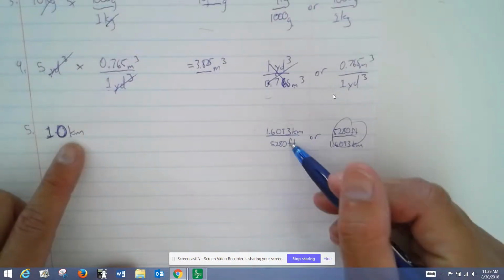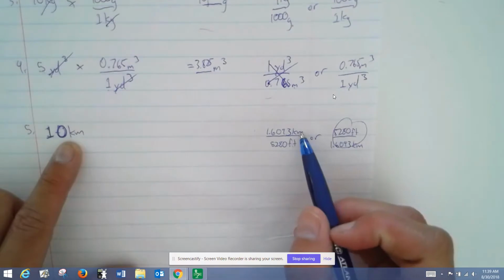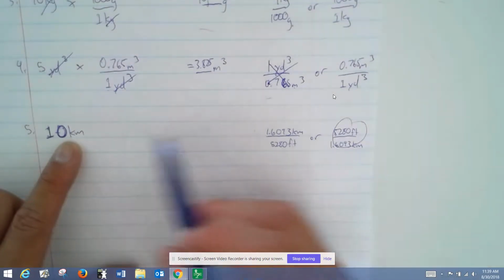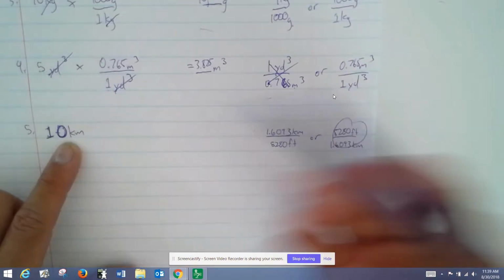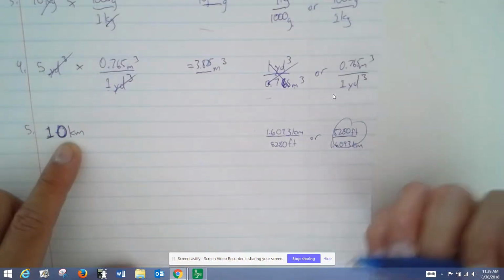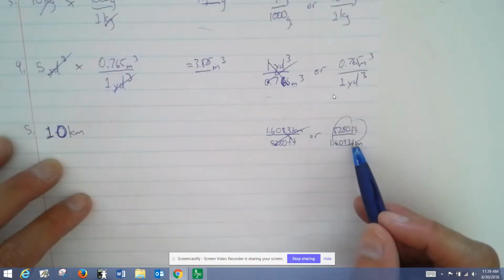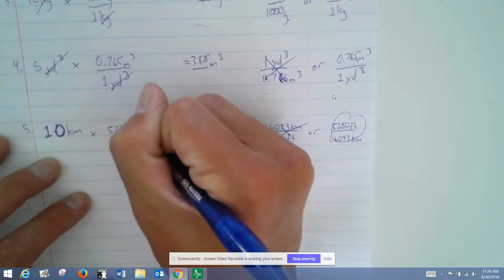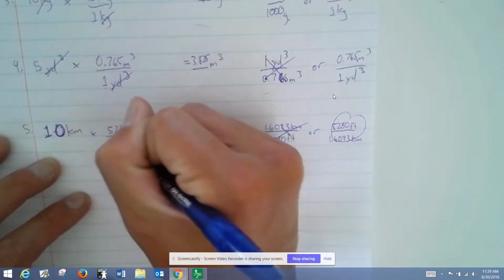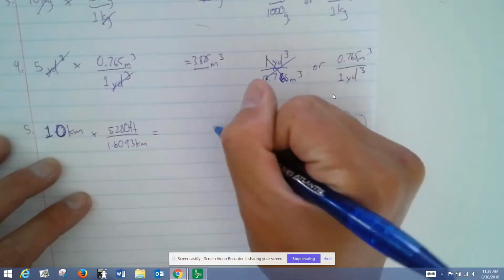This will not happen if you do it the other way. The kilometers times the kilometers will become kilometers squared because you're multiplying every number on the top, and on the bottom, the feet and the kilometers won't cancel out. So you're going to get a weird unit, like kilometers squared over feet. That's not what we want. So we want this one. We're going to multiply that by 5,280 feet over 1.6093 kilometers, and you're going to get a final answer in feet.